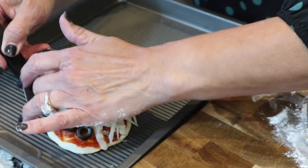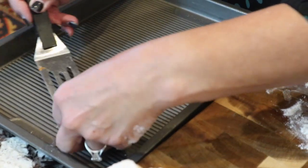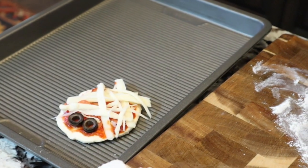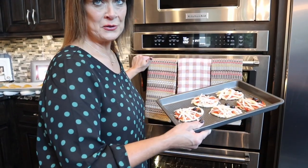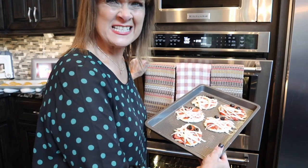Just look at him, is he not just adorable? There's one, and we've got a few more to go. So we've got our mummy pizzas ready to go in, and let's go get them in the oven. You know, these little guys are adorable, and I can't wait to see them when they come out. Cutest faces ever.